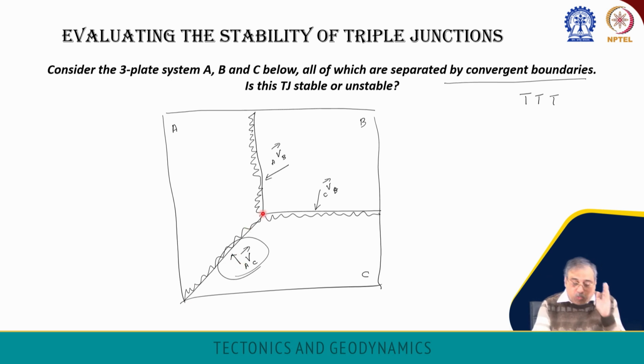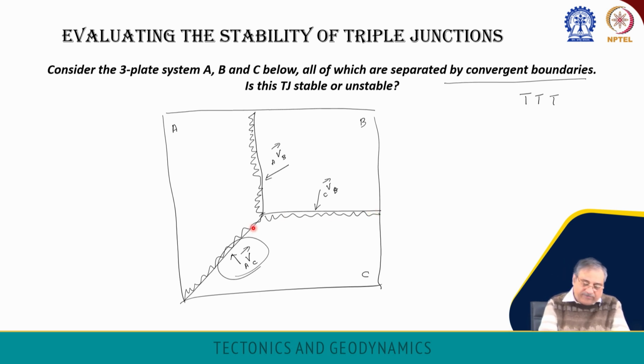Now, what is important for you to note is that in this case, let's look at the three plates in turn. Let's look at the boundary between plates A and B. As you can see, the boundary between A and B is a convergent boundary in which the overriding plate must be plate A because the triangles are pointing this way. So the overriding plate is plate A. Plate B is subducting below plate A. Along the boundary between plates B and C, you can see plate B subducting below plate C, so plate C is the overriding plate.